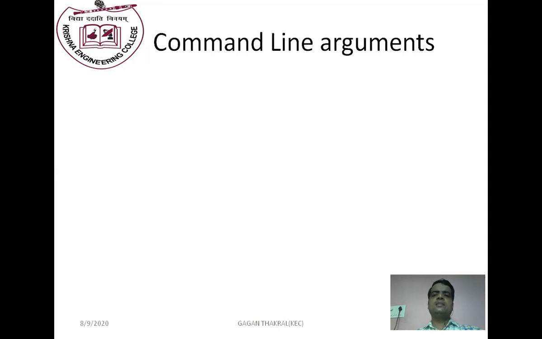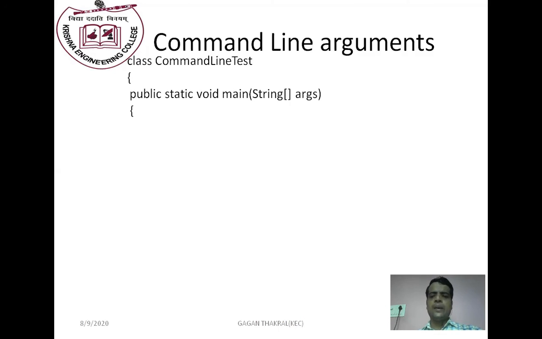Now we will discuss command line arguments. Command line arguments are those arguments which are passed with the help of the Java interpreter. We create a class, we write the main method again. Now we type two integer type variables, int a and i is equal to 0.